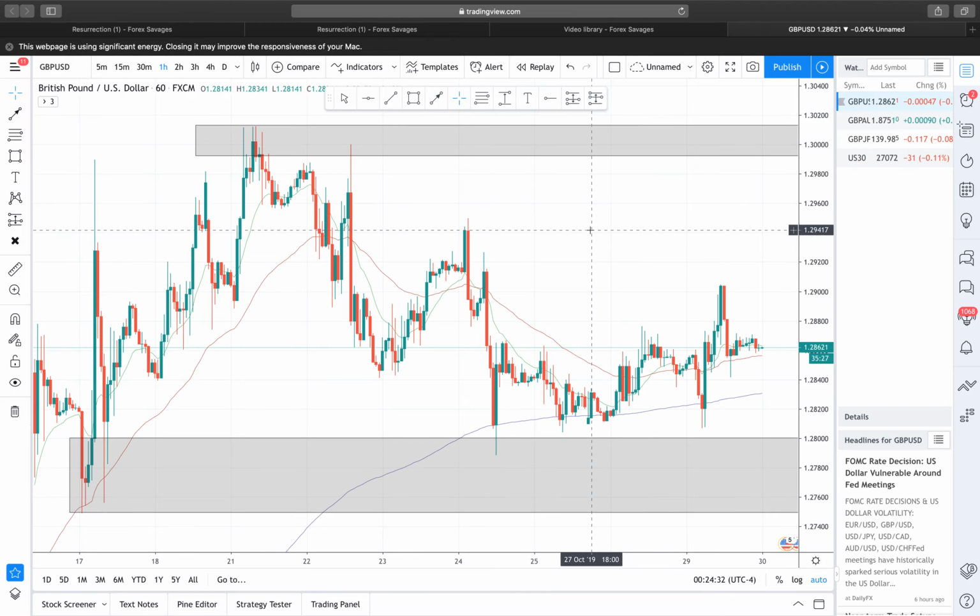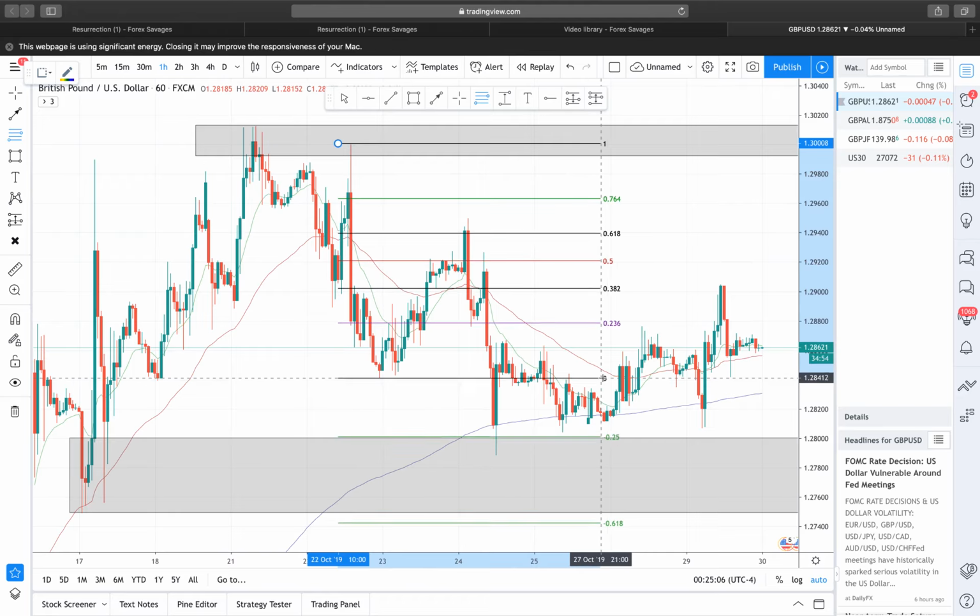I do have a sore throat, so forgive me if I take a little cough break or drink a little bit of water, but I'm going to make this as quick as possible because it is really simple. Basically, these supply zones and demand zones are very needy, and they're forms of support and resistance. I like to use these zones to find my overall targets, and I like to use these zones to scalp. So for example, let's jump straight into this.